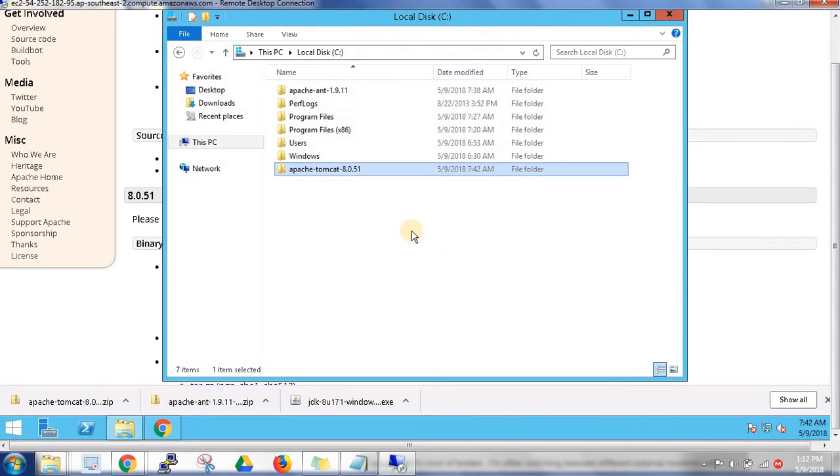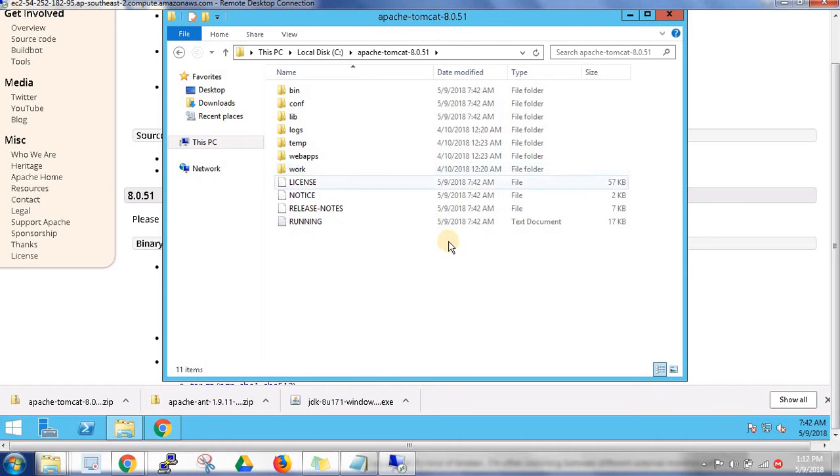So now it's been set up. For Tomcat, we don't need to set up any path variable. It's not mandatory. Of course, we can set Tomcat home if we are going to access the Tomcat binary through the command line, but it's not mandatory as far as you know.